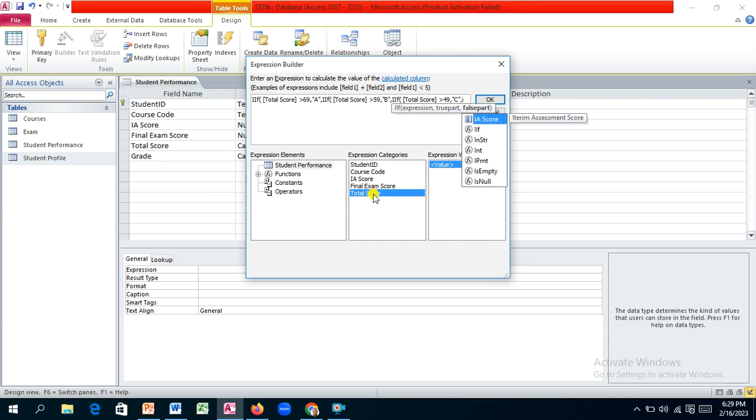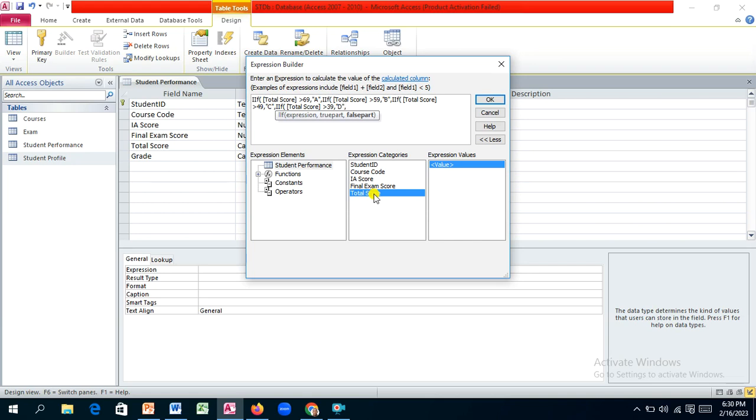So I'll bring another if, and then we'll bring the expression. So total score greater than 39. All right, so let's put a comma and then put the grade that should be returned. That is grade D. And what if that is not true?